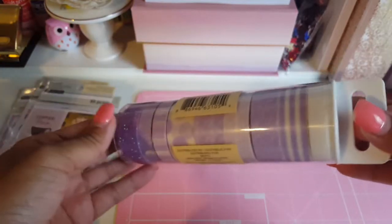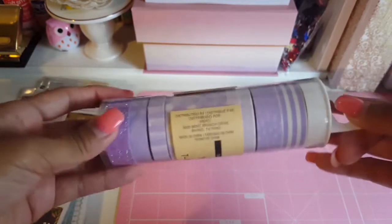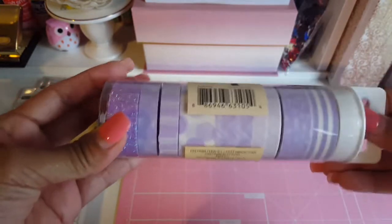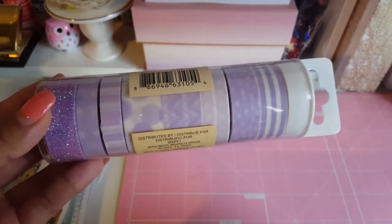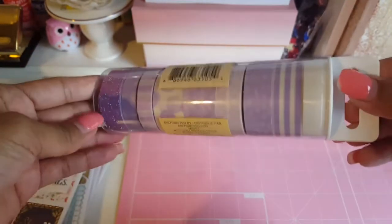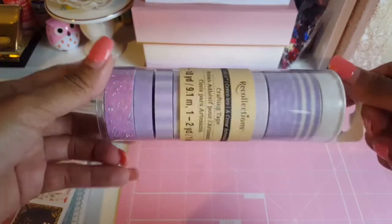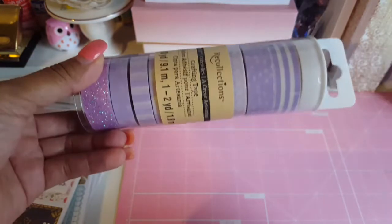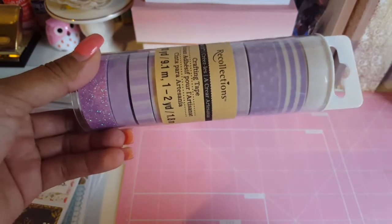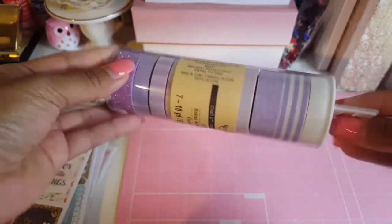I also picked up this set — I've been wanting this collection for a while but I finally got a really good deal. I paid seven dollars; the original price is $14.99, so with the coupon I got it for seven. I realized I have no purple washi, which is crazy, but I'm excited I finally got this set. I also want to go pick up the new mint collection — it's mint green with gold washi — and there's also a blue washi I want to get.